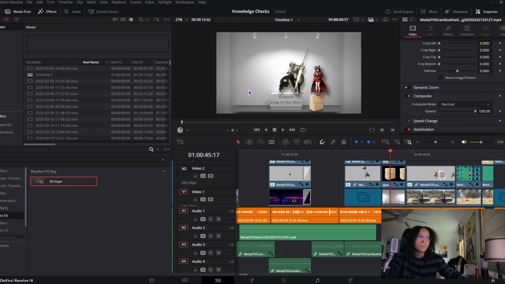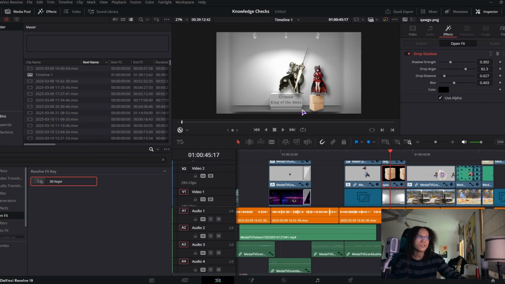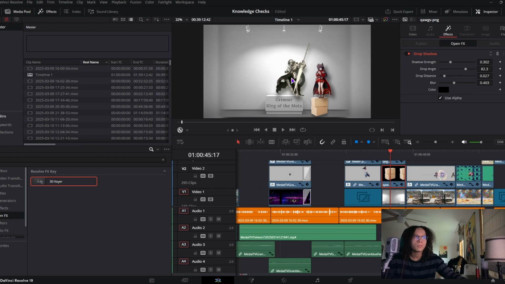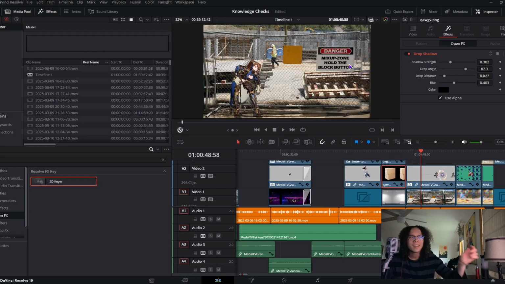Like this right here is just a mix of background, put the characters there, and then I add a box. It has a drop shadow effect just to give it a little shadow. And then I turned Grimnir sort of tannish to make him look like a statue, because he is top 1. And then this Fire Alpaca, I think I deleted the project file, but I tried to make it look as if it was an actual sign, which is just add the text, make sure it doesn't go over the sign, blur it a bit, boom.